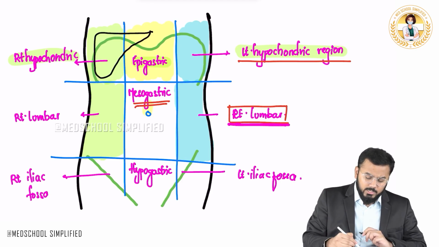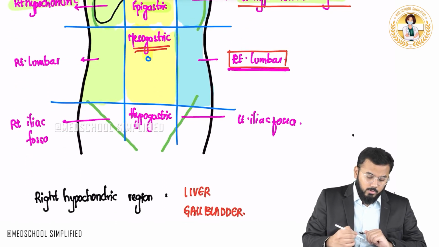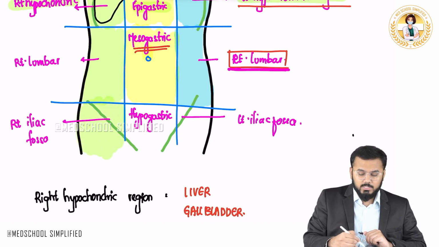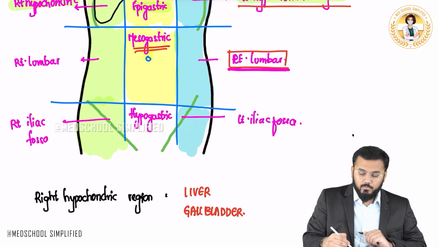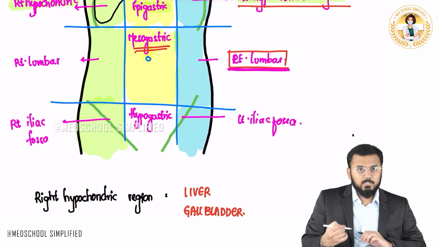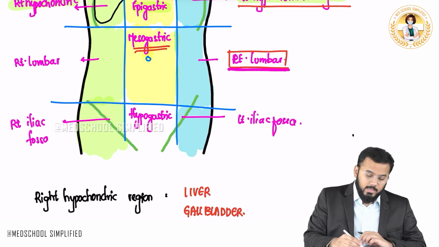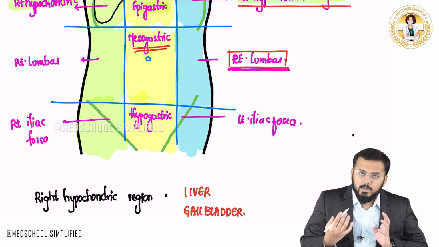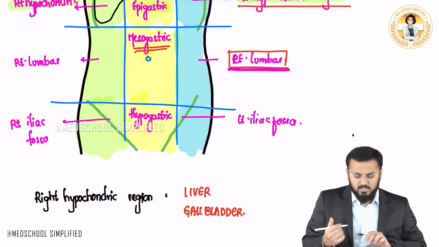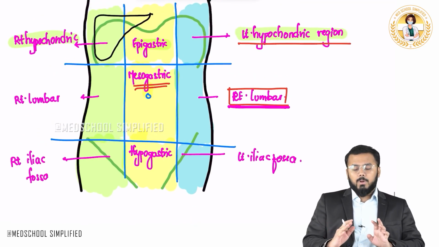Right? In the mesogastric region, what do you have? You have got small intestine, large intestine, bowel loops, isn't it? Now coming to the right iliac fossa, what are the structures you have got? You have got cecum and appendix. In the left iliac fossa, what do you have? Just now we discussed, you have got your sigmoid colon. And in the hypogastric region, what you have got? Uterus if distended, uterus if enlarged, urinary bladder if distended, and also small bowel loops. So these are the parts here.